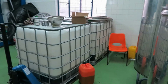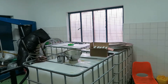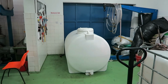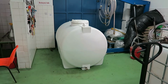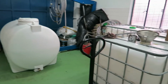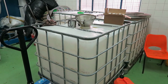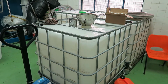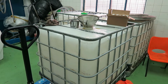While I'm up this end, I just wanted to show you something else here. You'll see there's a few IBC containers here, and there's a 2,000 litre tank. And what this is, is that some people have either a lot of oil, or they don't use a lot of oil, and what they do is they sell it to the mill, and the mill then sends it off to another company that blends olive oils from various different places, and it ends up in bottles in our supermarkets.